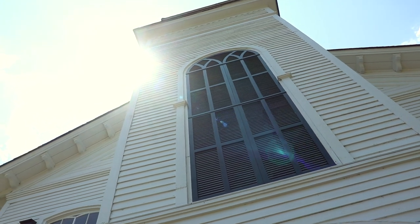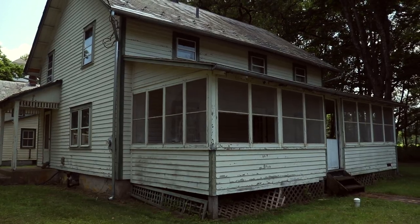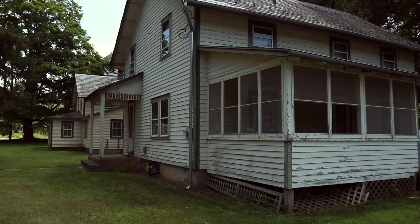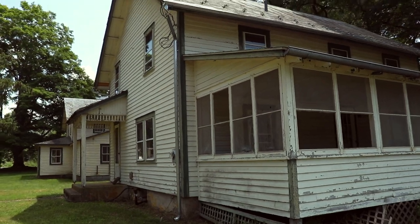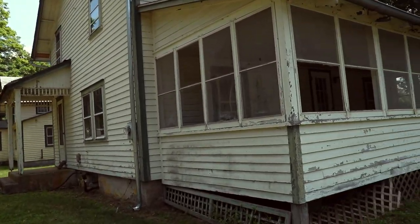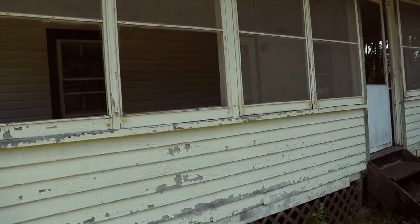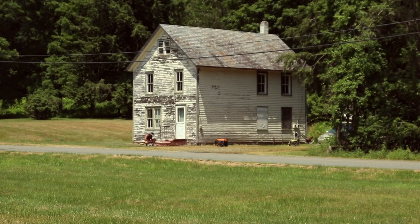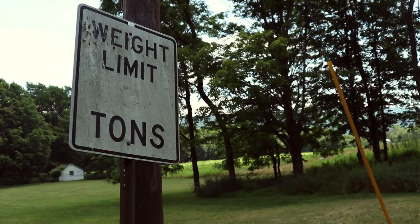You can freely walk around the town, even though it's pretty small. You cannot go inside the buildings, but you can see them from the outside. And there's some information on them, including signs about what the buildings once were and so forth. It's a pretty cool place. I definitely recommend checking it out when you can. It's in the middle of nowhere, but it is absolutely beautiful.